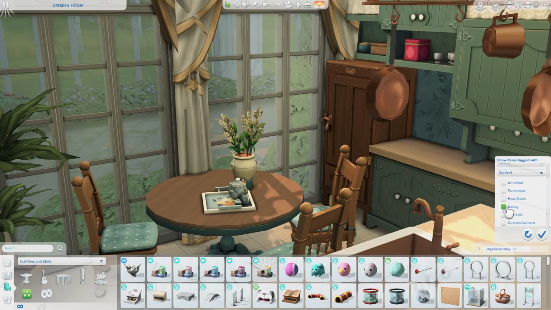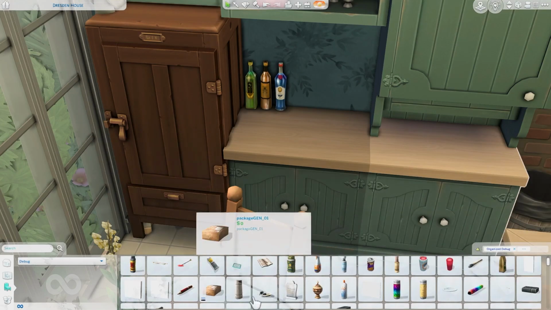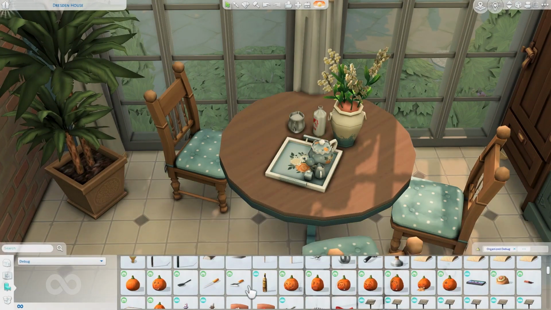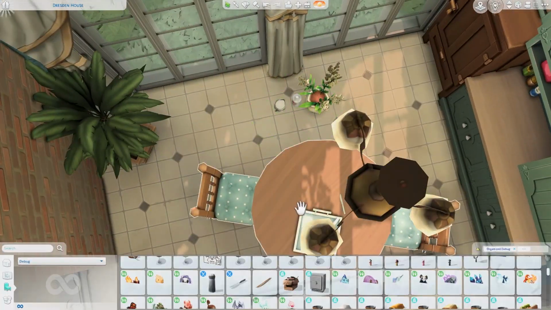But anyways, over here on the kitchen table, I add yet another teapot and then a few different decorations. I do go through the debug menu trying to find items for the kitchen just to make it feel more fully decorated and lived in and a little bit messy. I wanted the kitchen to feel well used. And I think adding decorations on top of the kitchen table really adds to that effect.